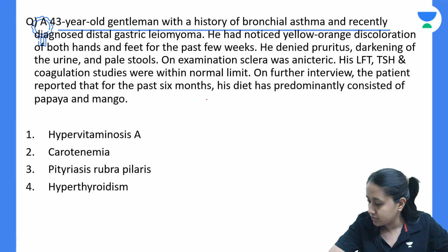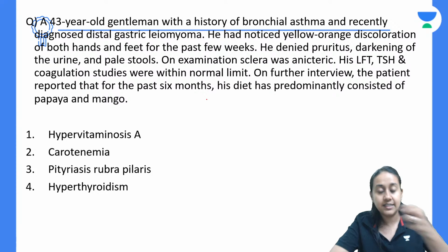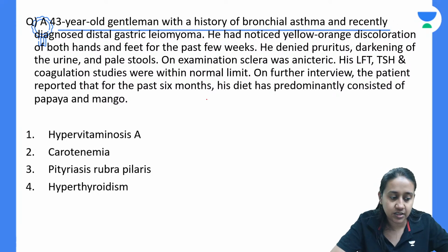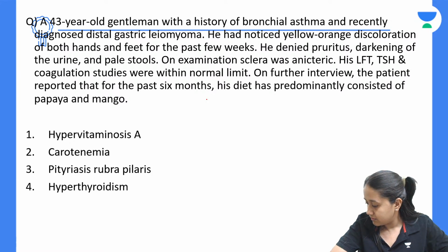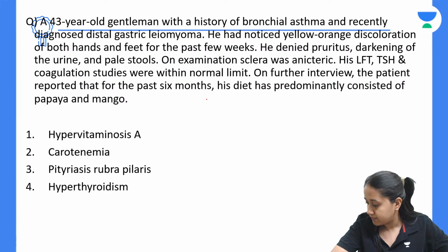The next question is on your screen. It's a little difficult one, but it's a PYQ. We got a very similar question in a few exams a few years back. John, in these individuals you have physical and mental retardation, and that physical retardation is actually seen in the form of malnutrition. Okay.